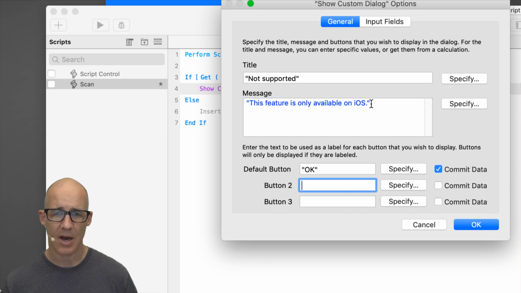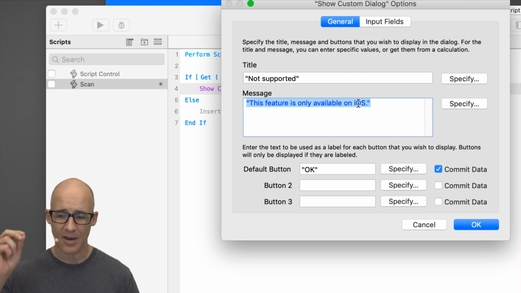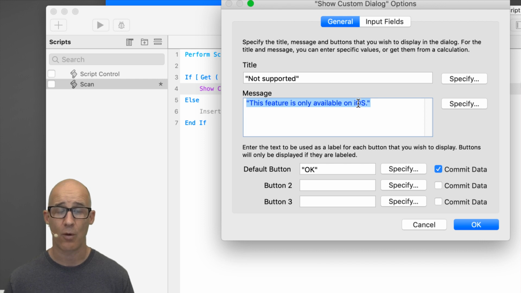As I type this, I'm thinking, are there other areas in this solution where I might want to show this? And that is the question that you should always, always, always be asking yourself when you are scripting. If you can answer yes, there are other areas in my solution where I might want to show this dialog, that is an immediate clue that you should break this code out.